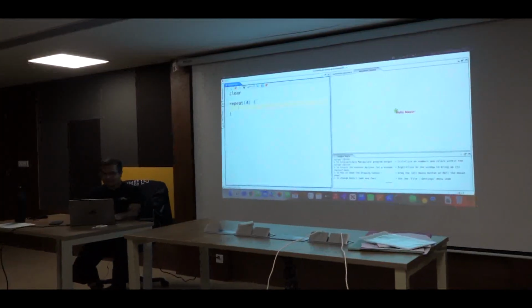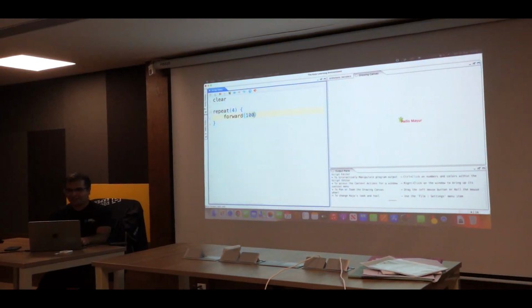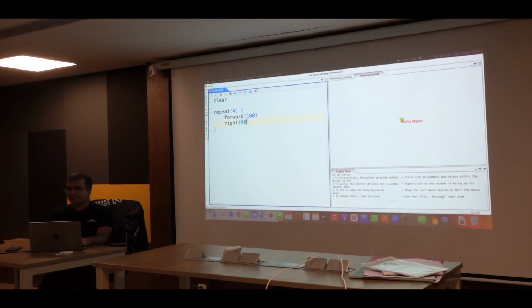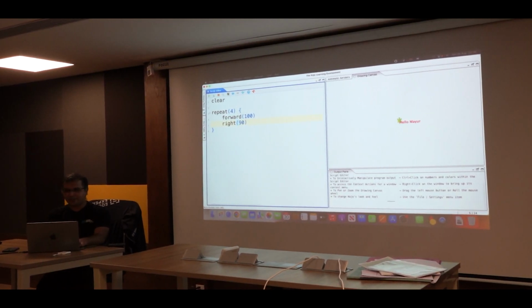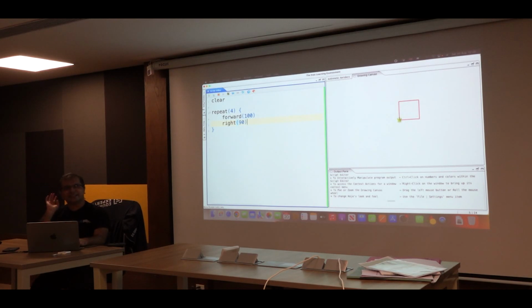So we do it by saying repeat 4, tab, forward 100, enter, right 90. The thing is, this gets directly executed. But a picture is not a command, it is a value.